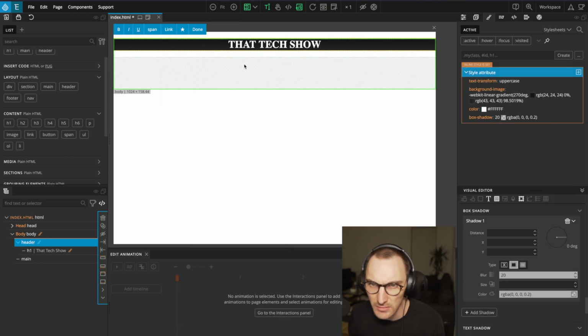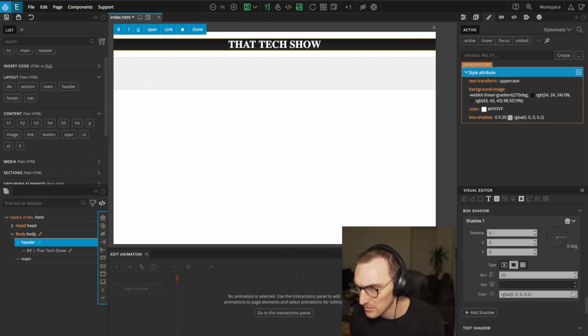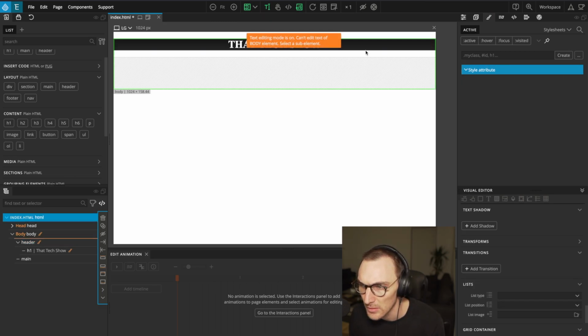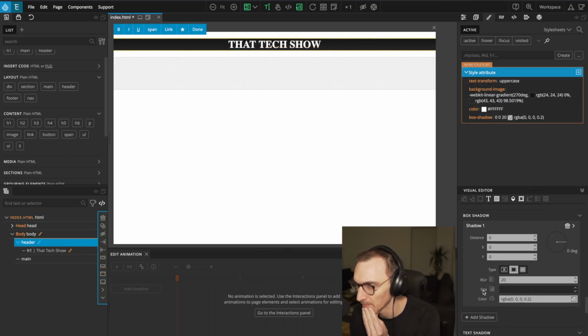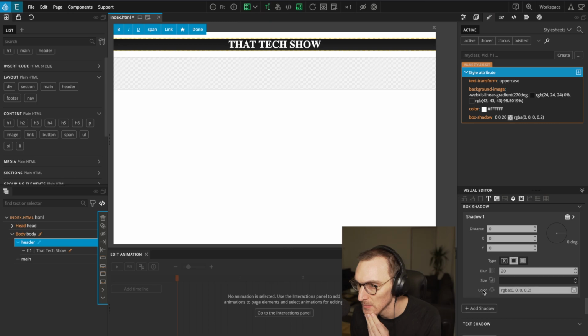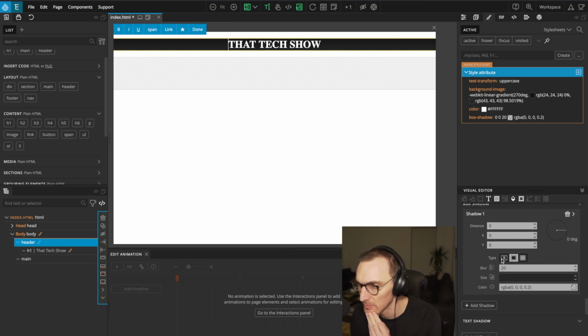I think that's it. Not seeing anything. I need to do this. Type. It would be nice if I had a hover event there, but I don't seem to.